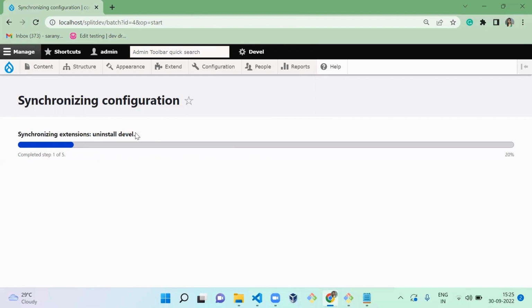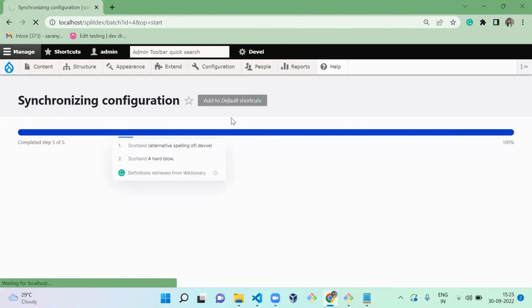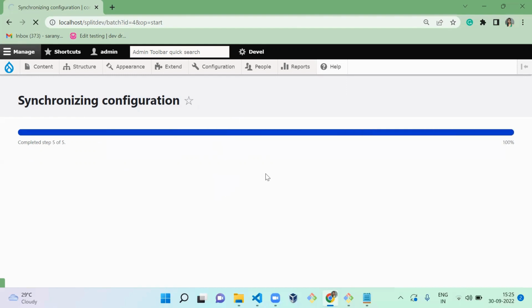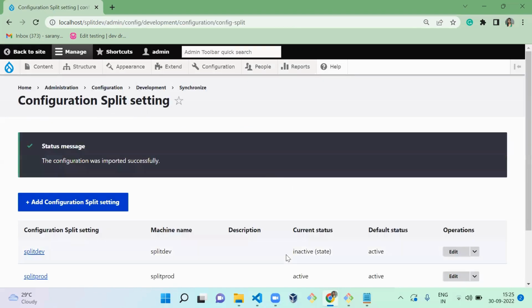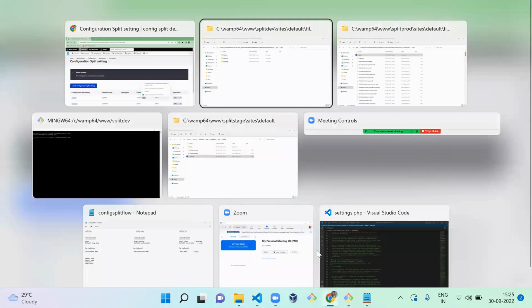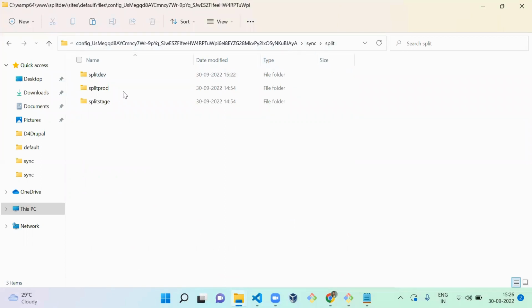So now you can see it is deleting the split folder configuration, devel, menus, everything. So now you can see the state is changed to inactive, which means the split is not working in this instance. Let's go to the configuration and split dev.